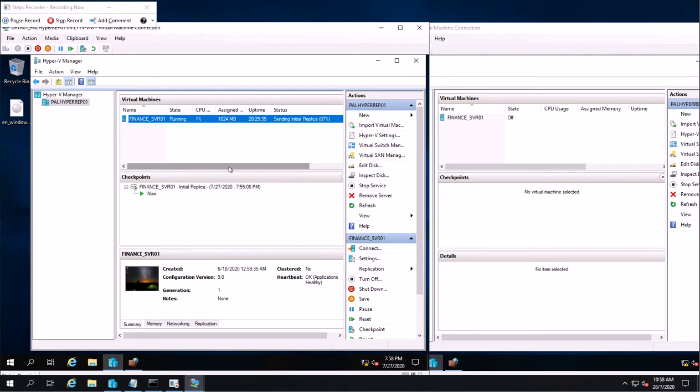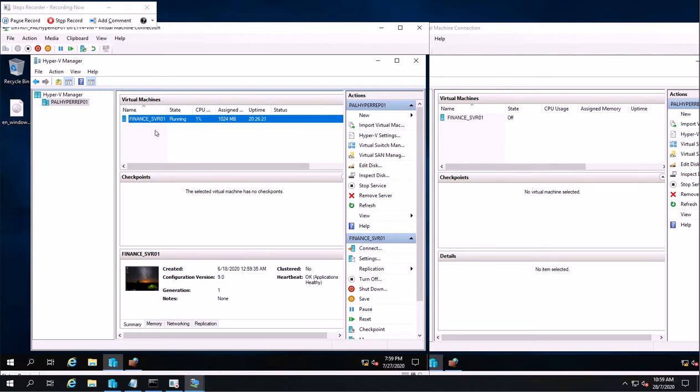Once the initial replication is done, which is the longest, the next replications will carry the changes as they happen. So it will be incremental. The bigger the changes in the VM itself, the bigger the changes that will be pushed forward. It will be done every 5 minutes. Okay, we are almost there. Alright, so it's merging now. Okay, it's done. So this is the active side and this is the passive side.